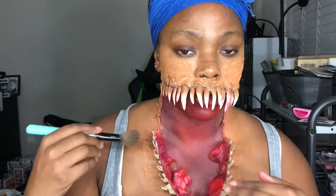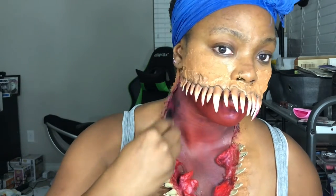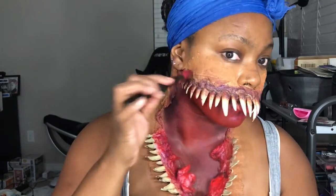And as you can see, I didn't let that cotton swab dry at all, so it's kind of flimsy. But here I'm going on the edges with a little bit of that black, purple, and red mixture, just following up on the edges of that fake skin. That way that skin looks bruised. I'm also adding a little bit of texture and depth to places that I felt like needed to look more realistic.